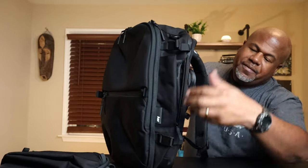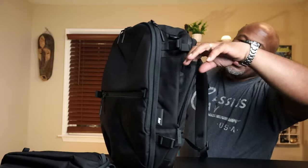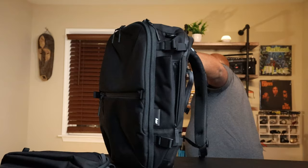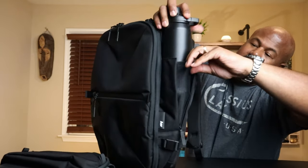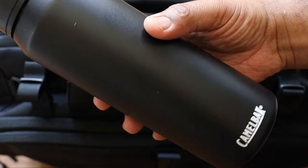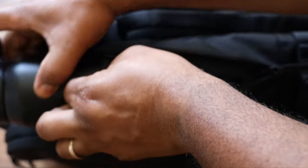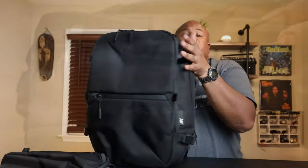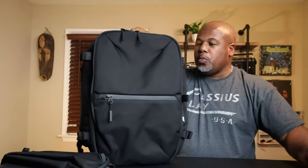So it's a lay flat design with that 1680D ballistic nylon. You unzip and you get a lot of space there, so you can put in a water bottle like this one, where you can slide it in and it seats in there really well. If you had a smaller water bottle, you could zip it up and get even more security with it. So I actually like that a whole lot, that they designed that water bottle pocket really well, and it comes up over the water bottle so it's not gonna just fall out. So that's a pretty dope design.